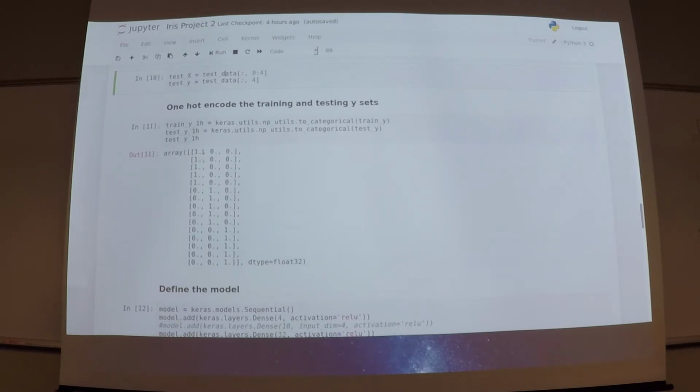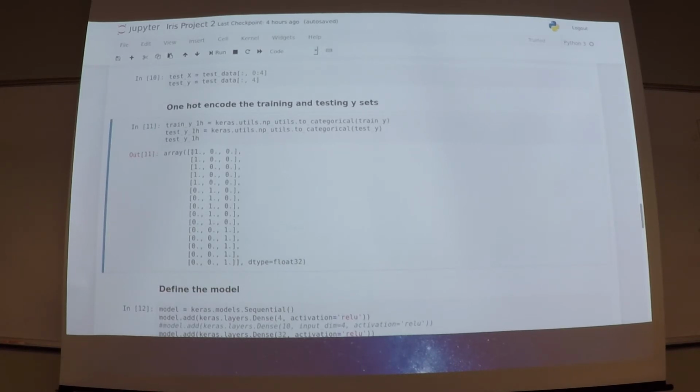Because the outputs can be 0, 1, or 2, right? So previously, I don't know if everybody was here for those discussions or not, but there was one point at least where we went over one-hot encoding. And if anybody is not familiar with that, it is this right here. Because our outputs are going to be between 0 and 1, the 2 doesn't necessarily mean anything to it. So we one-hot encode it.